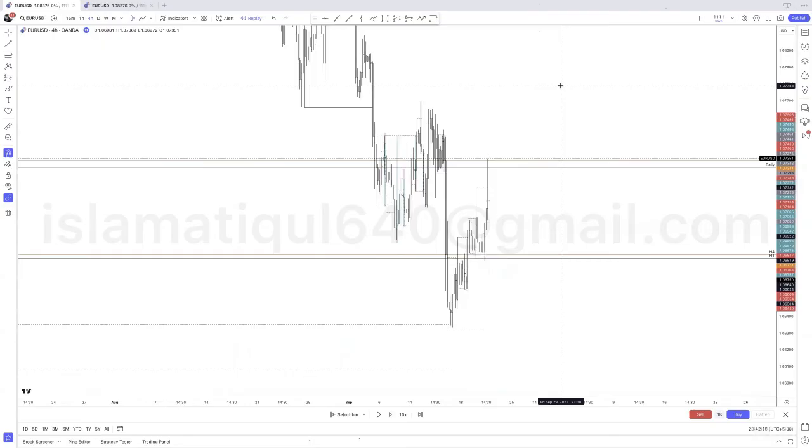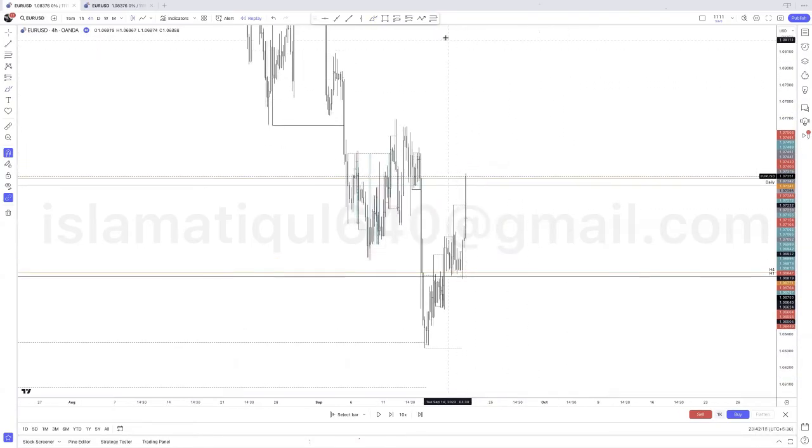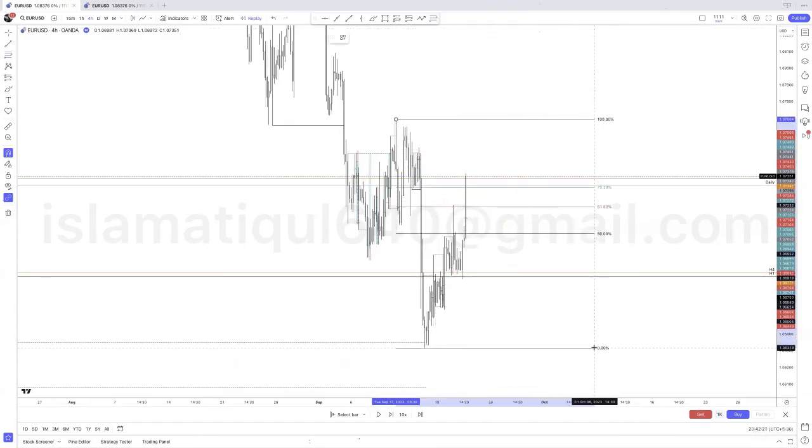So big drops could happen unless they are going to break above this, or else we're going to see a big drop. Because now, once again, what's the logic behind it? Okay, why am I saying big drops are going to happen? Because look at this. We are above the 70% as well, because this is almost like an 80% retracement, which means anything above 50% is a premium price, we are at a highly premium price, right? Now the market makers, whoever it is, they are not going to keep price here for a long time. Okay, they're not going to keep price here for a long time because this is the best price they could offer. So they could quickly drop.